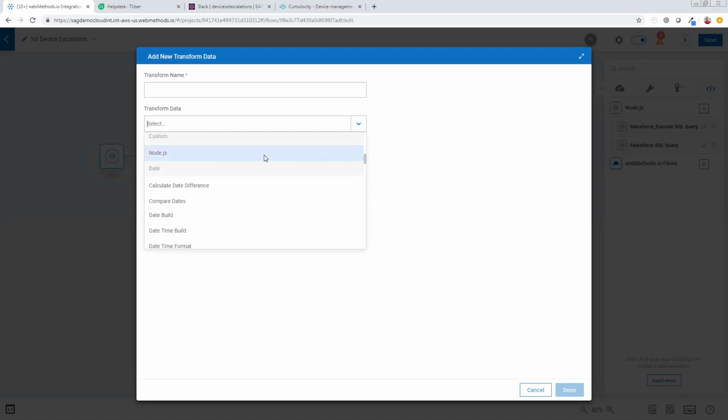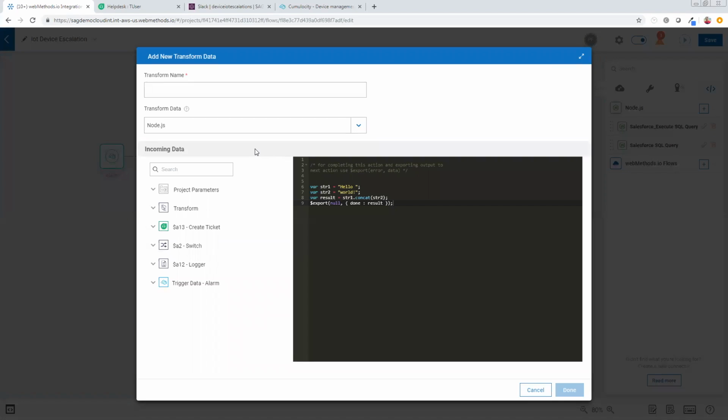Over here under custom, we have Node.js, and here again, we use JavaScript to build a custom transformation service. Maybe you're manipulating a string in a certain way. So this is really great for more of a citizen integrator to dive in here and provide the right tools for your developers. So let me go ahead and cancel that.